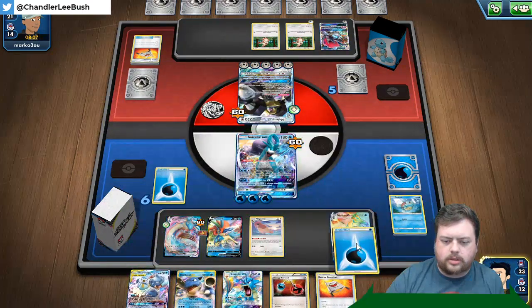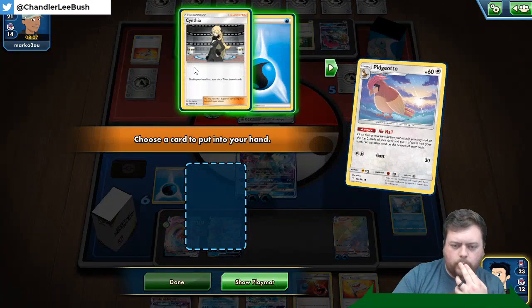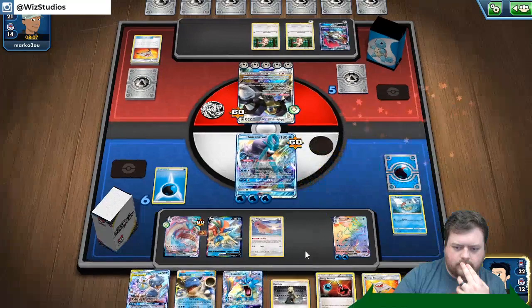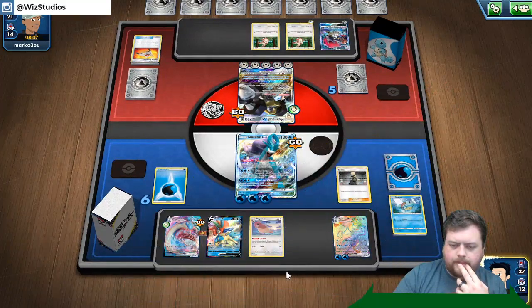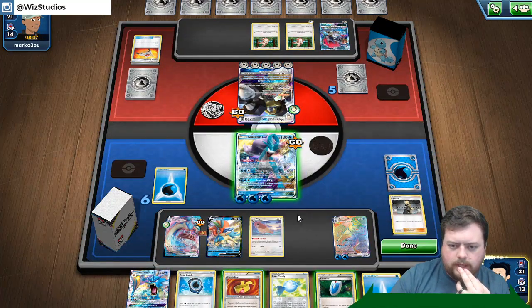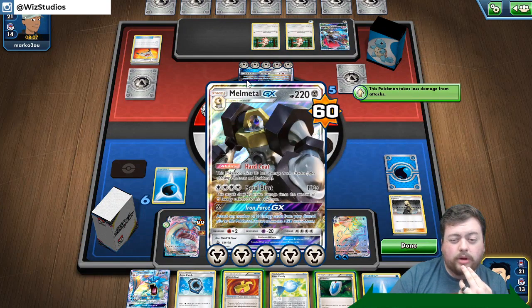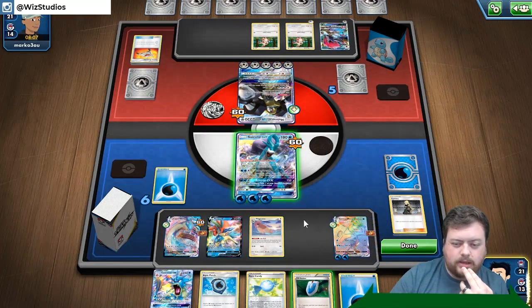Alright, so we'll put that onto you here. Let's see what Arabelle's got for us. Cynthia? Ooh. Yeah, I'm fine with that. Let's go ahead and just Cynthia it away. This is what we like right here. Okay, 120, 140? 140 wouldn't take him out, would it? No, 140 would get him really close to taking him out. So instead, we'll put the Muscle Band onto Inteleon.